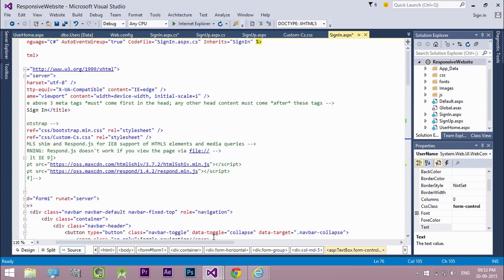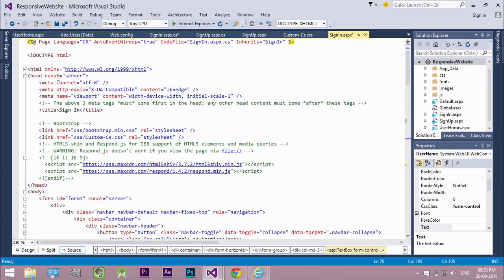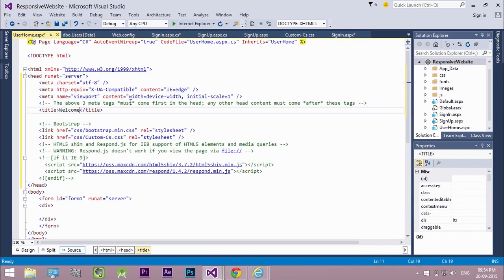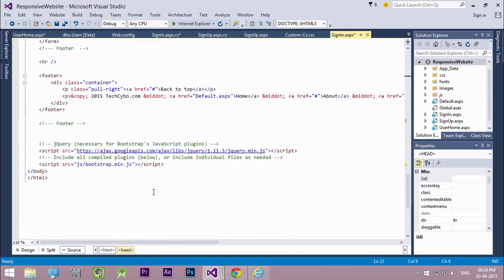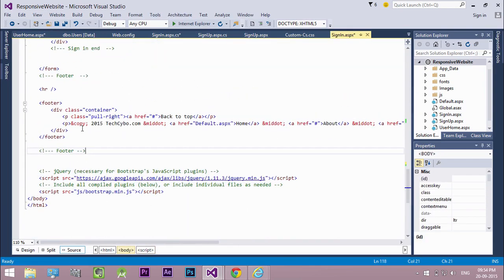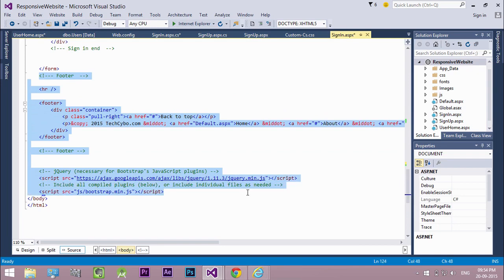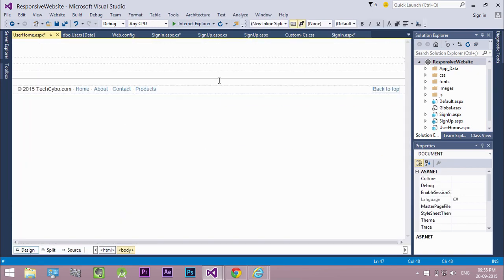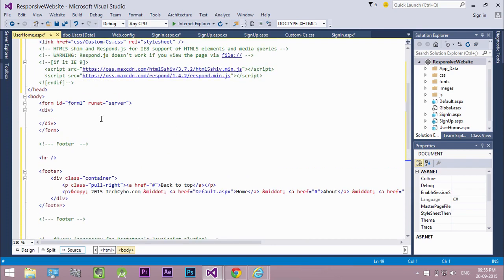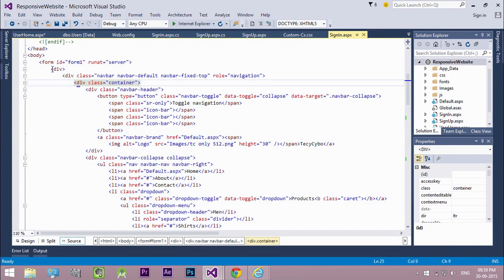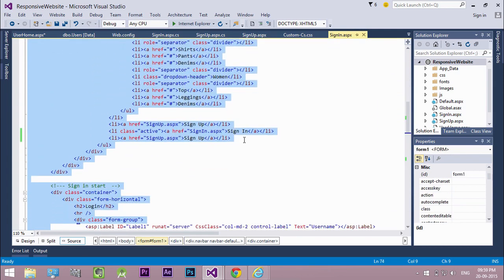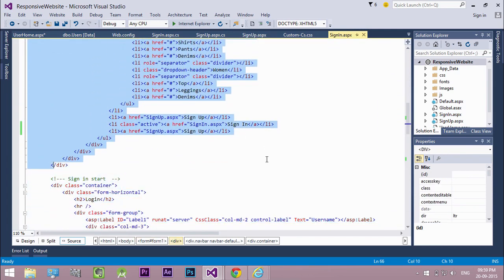Add the code of Bootstrap and jQuery. Also our navigation bar. Instead of this, you can use the master page concept to reduce code.